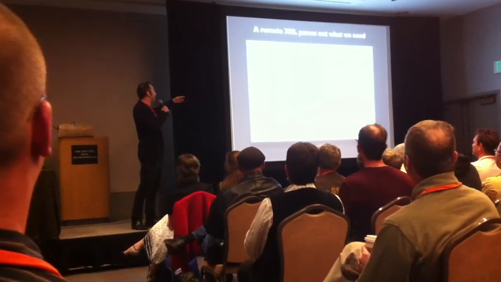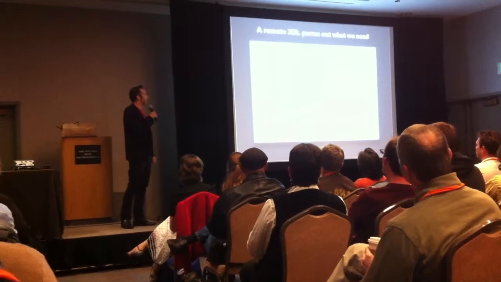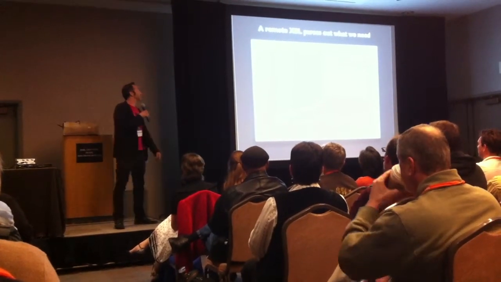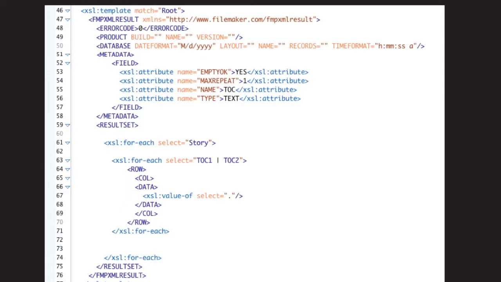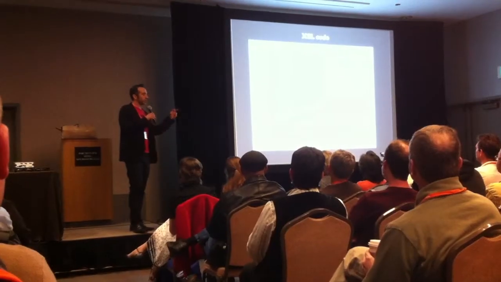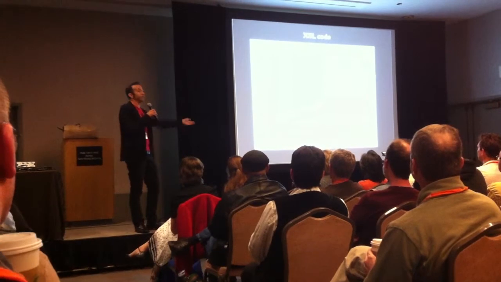So this is a dialog box from FileMaker. It points to our style sheet, which is on a web server, and you can see the path right there. It's behind the firewall, not that anyone wants it. But there it is, and here's the back end. If you look at line 63, there's a call for TOC 1 and 2, everything else gets ignored. So I keep our style sheets on an external web, and different processes run and pick up different style sheets.